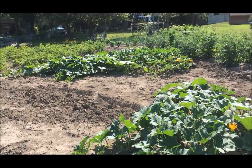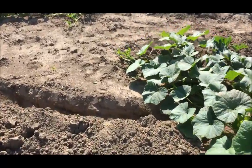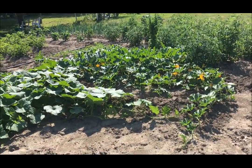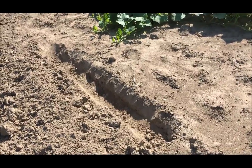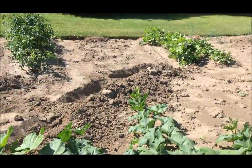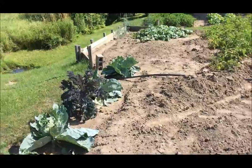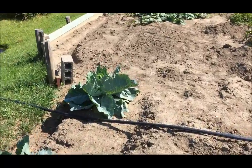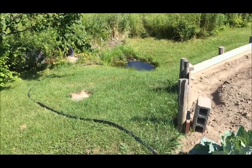Unfortunately, this is on a bit of a slope, so every year I have to kind of storm-proof the garden by digging these big trenches. And any water that runs down and any soil gets eroded goes into here, and it's pretty sandy down here, so it drains out fairly quickly out of all these trenches. I hate to lose soil. I hate to lose good soil down over here. I had a bunch that went up and over into the grass, which is too bad.